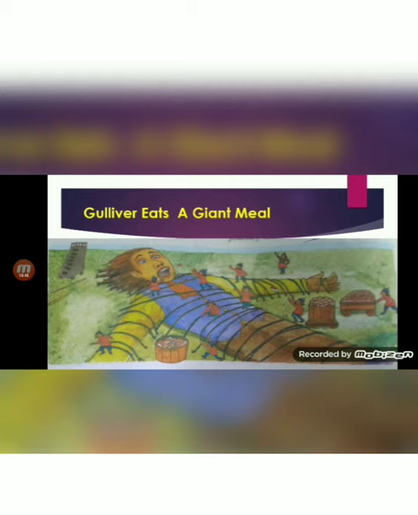And how many horses do you think drew that cart, children? Around 1,500 of the king's finest horses. They had to draw that big cart which was made for Gulliver. And how much do you think the distance is from the place where Gulliver fell to the king's place? It was only half a mile. But because Gulliver was very huge, the journey took almost a full day. Isn't that a very long time, children? Yes. So this is about Gulliver's movement from one place to the other.